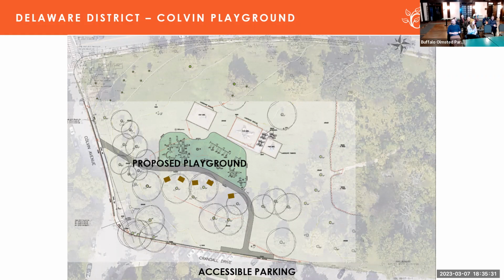Good point. Is there a reason why fencing is not part of this conversation? Is it price? Is there a reason there can't be an actual barrier there? I have an almost 4-year-old. It can bolt. And if you create a hill, that is a barrier, but that's also a challenge. Once he gets over that crest, I can't see him anymore. So why not a fence? That's a good point.